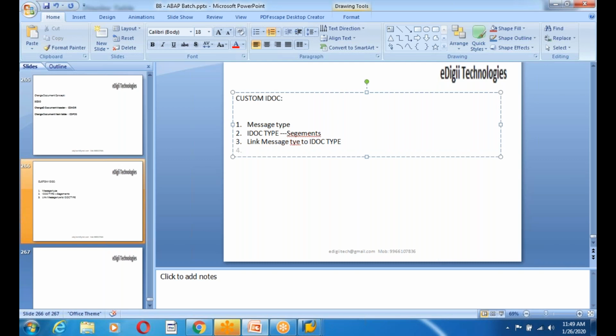The next technical object is a process code, to which we are going to assign the function modules.